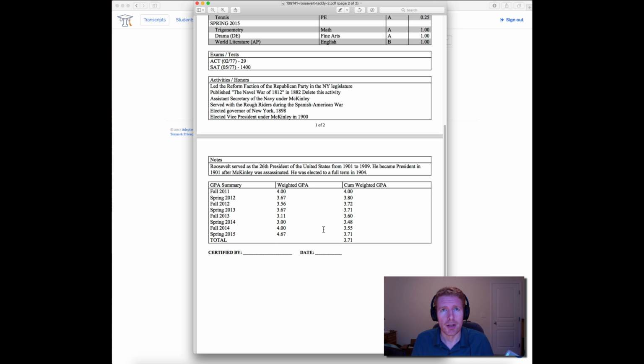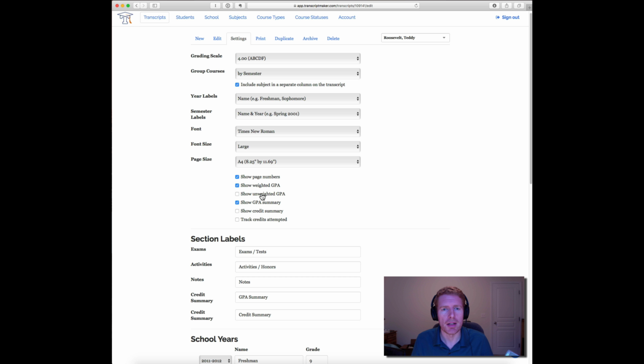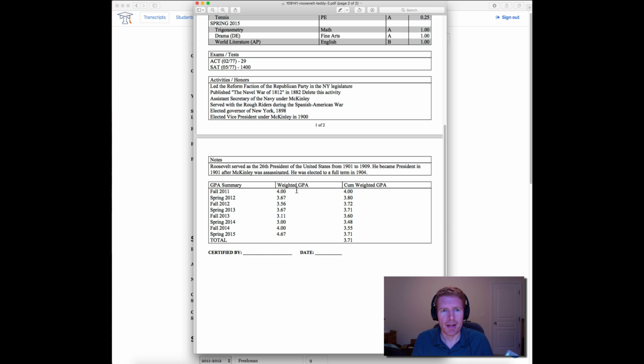So you can actually create a pretty dense GPA summary if you want, because if you select, back on the settings page here, to show both weighted and unweighted GPA at the same time, then you'll actually get a total of 5 columns on the transcript here. The subject or the semester, and then you'll get your weighted GPA, your cumulative weighted GPA, and then your unweighted GPA and your cumulative unweighted GPA as well. So if you want the maximum in detail, you can turn it on.